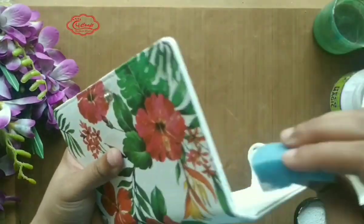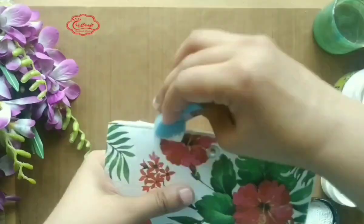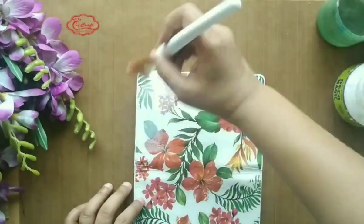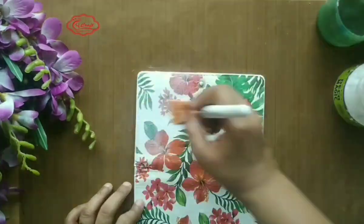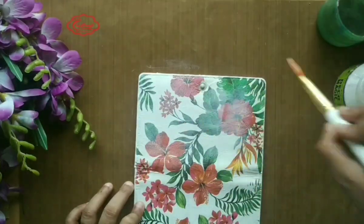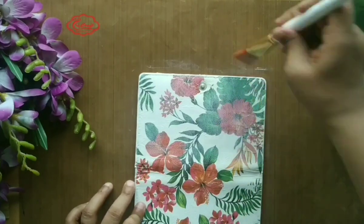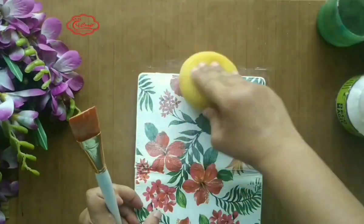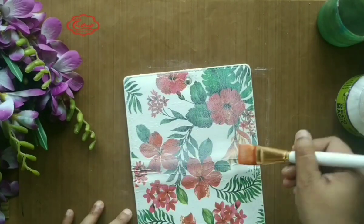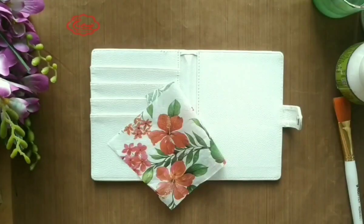Apply white chalk paint on all the edges to give it a complete, nice look. Now dry it thoroughly and apply decoupage glue on the top. We apply the top glue because if somehow we miss any point or corner from gluing, the top coat will give full coverage. Note: this top gluing is applicable only for faux leather bases. You can dab with a semi-wet sponge if you feel the glue is too much.